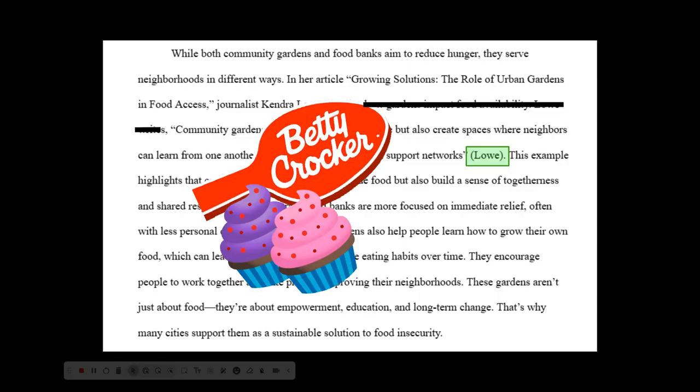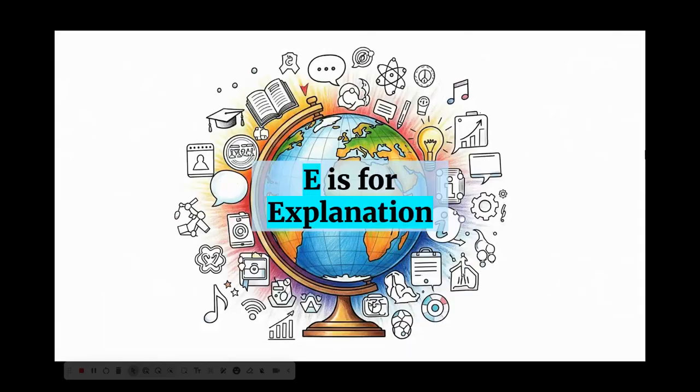So think of our citation like knowing where you got your cupcake from. If you see a mix that says Betty Crocker, we can usually be like, yes, I know where it's from, and it's easy for me to check the reliability of this, right? Now, if someone said, my cupcake came from some guy down the street named Don, okay, well, I don't know anything about him. I don't know if he's reliable. Can I trust this cupcake? See, we need citations. So citations make it easy for us to check reliability.